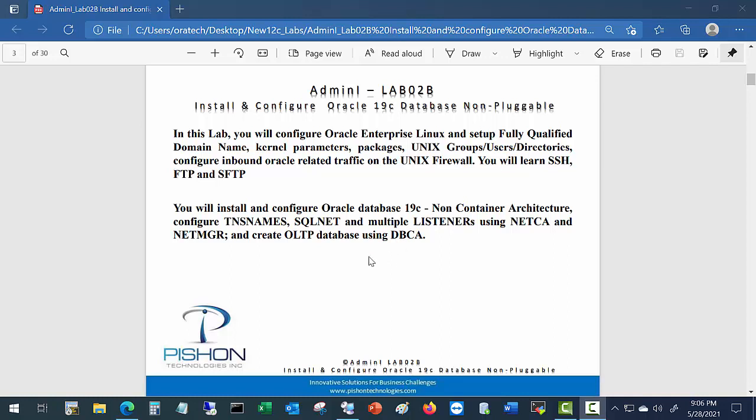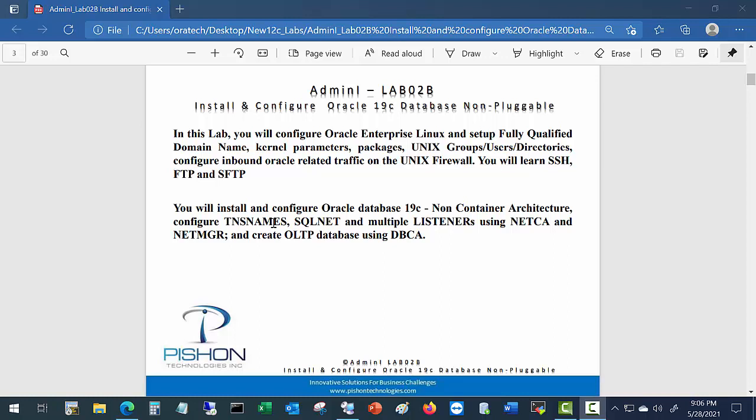We will ensure that the kernel parameters and packages are well set and that the appropriate groups and directories are created, and then that we configure inbound and outbound firewall traffic rules. And then we will install Oracle 19C in a non-container architecture.